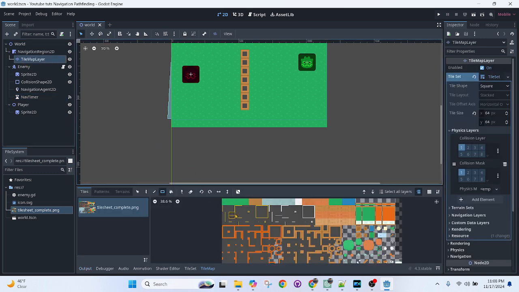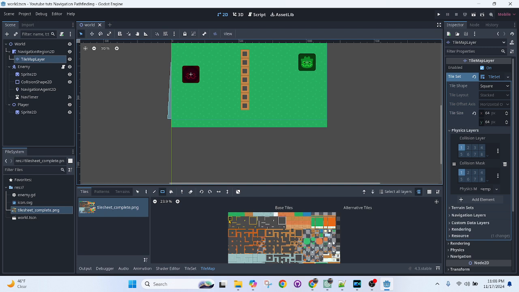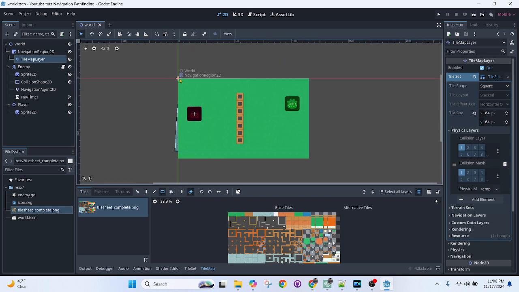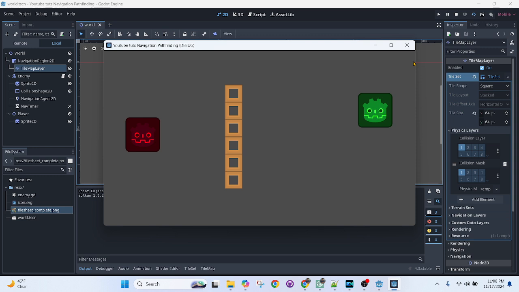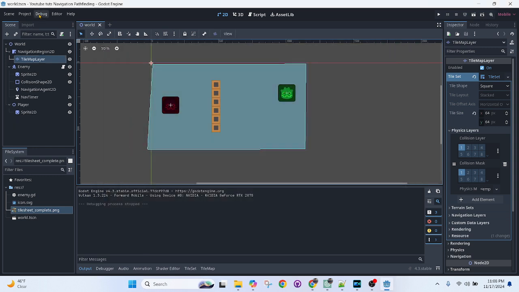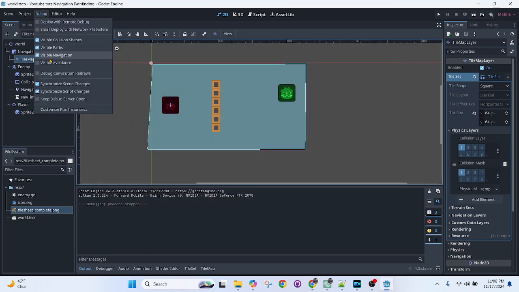You know what? Let's go take out this background because it's on the way. Okay. We'll just deal with the wall for now, so you guys can see what's going on. And let's go turn on our navigation.